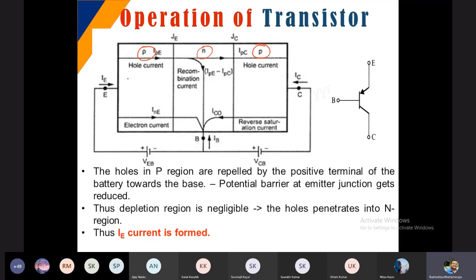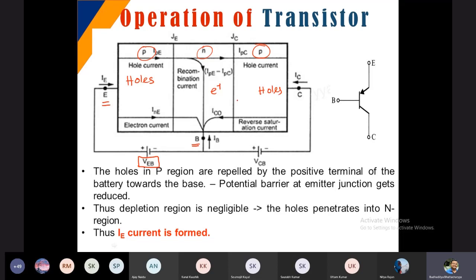If it is a P type, we have already observed that holes are the majority, whereas for the N type, the electrons are the minority carrier. And again, here the holes are present. What we are observing is that this three-terminal device is connected to a voltage supply in a specific order. You can observe the voltage connected between the emitter and the base. That's why it is called VEB. The supply is connected in a way such that the positive terminal is connected to the emitter and the negative terminal goes to the base.